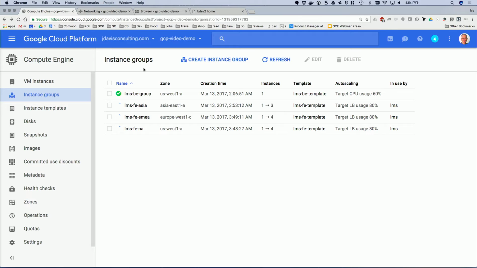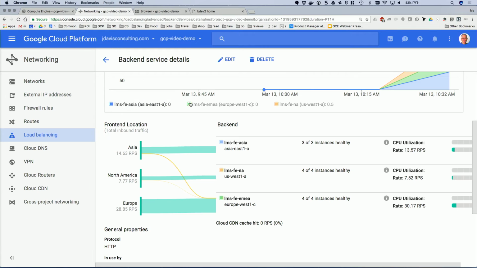So that's pretty cool. What we have is a situation where increased traffic drives automatic scaling of my instances, and the traffic gets routed to the nearest instance group that has capacity. You'll notice most of the stuff from Asia goes directly to Asia. Occasionally, there may be requests where the Asia cluster is determined to not have enough capacity, so it automatically routes it to the next lowest cost network path, which in this case would be Europe. So that shows scaling of the front end.